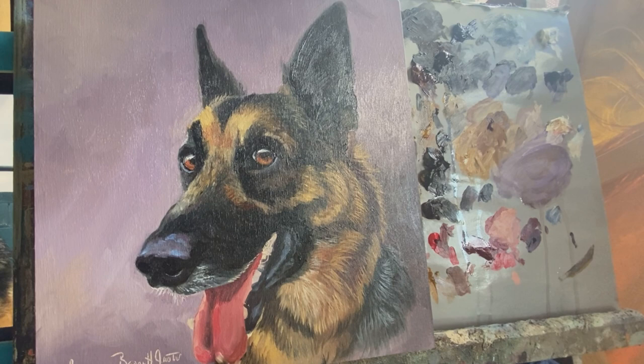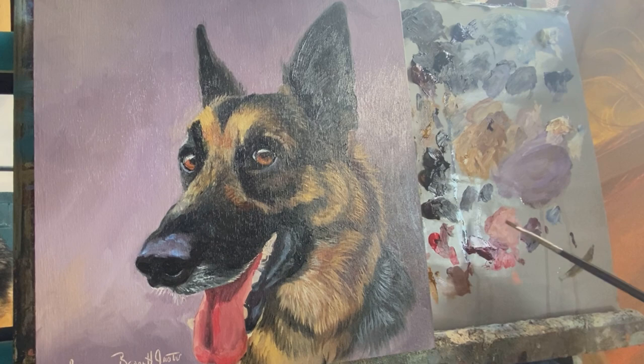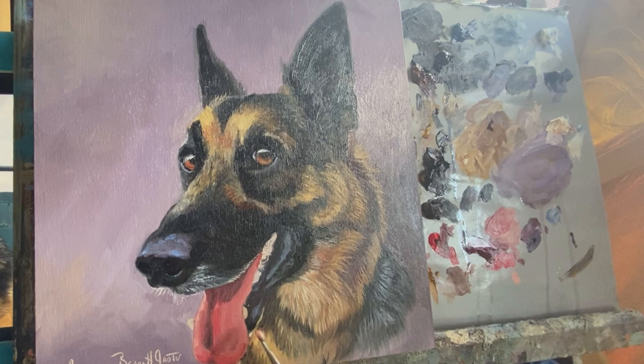Now, it's making me crazy because I know I'm going to change this tooth angle, but right now you can tell that the tooth on the left is a little too low and the tooth on the right is a little too high. They're kind of wonky, so I'll have to fix that. And that's one of the wonderful things about working in Alla Prima paint, you can go in and use a paint scraper to fix that or just cover it over. It works pretty quickly.